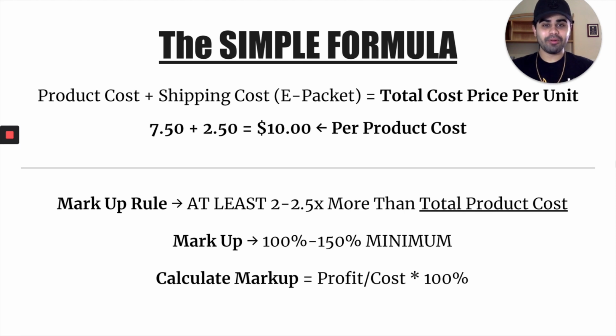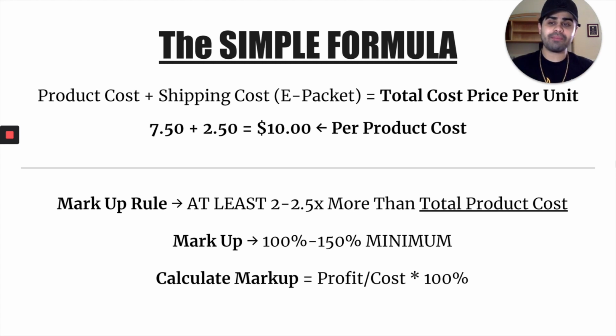Moving on, the simple formula. So what is the simple formula? Well, the total cost price per unit. What is it costing you for one unit of your product? How do you determine that? That is your product cost plus your shipping costs. I know right now, as we speak, we're dealing with the coronavirus, so e-packet is through the roof, which is probably not even an option for most of you. But when things do return back into place in 4 to 6 months from now, that's what I'm talking about. A lot of you forget about shipping costs, but your total cost price per unit is your product cost plus your shipping costs. That is what it is costing you to purchase one unit of that item.